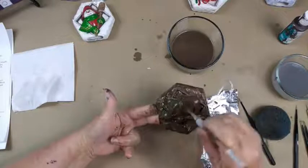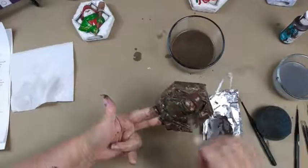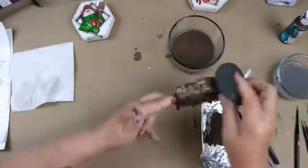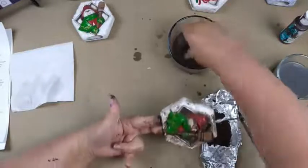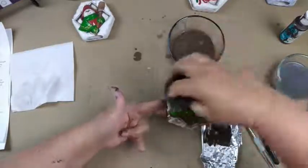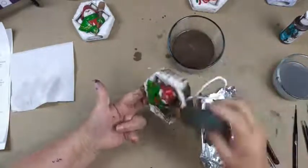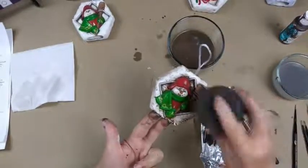So we're just covering our whole piece with our brown, getting in all the little cracks, and then I'm just going to wipe again, and I just want to let the brown down in the crevices. And that's antiquing. That's all antiquing is. It's just a process of kind of staining it, darkening it.